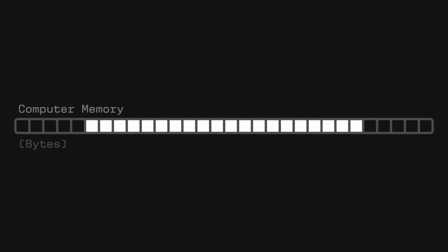Indexing works by offsetting from the beginning of the array by the index number multiplied by the size of a single element. So if we access index 3 of the integer array, it goes 3 times 4 equals 12 bytes from the start of the array. This is actually why array indexing starts at 0, because the first element starts at 0 bytes offset from the beginning.